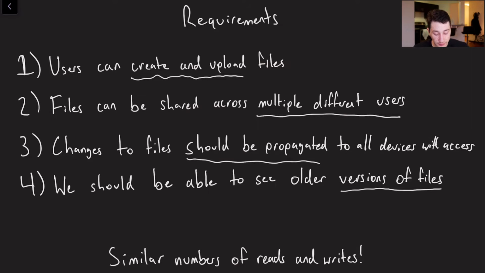And so again, for a problem like this, you can see that it's not necessarily the reads or the writes that are going to be bottlenecking us. There's probably not that much of either of them. It can just get a little bit complex to do all of this versioning and the sharing with the users. And so I think we're going to be less bottlenecked by speed and more bottlenecked by keeping the program not too intensive on our client devices. So we can think about how we'll do that in a little bit.